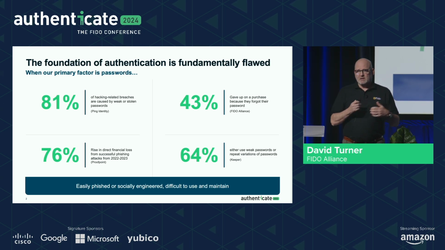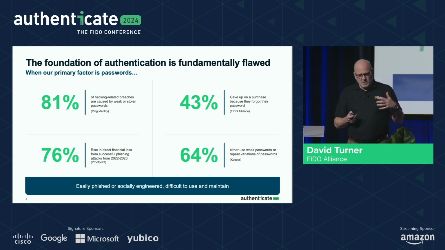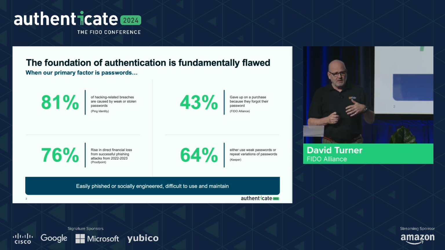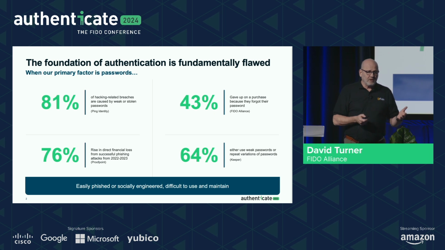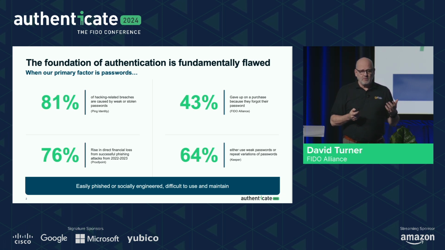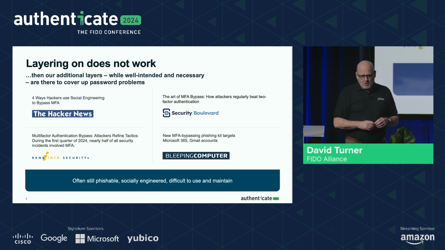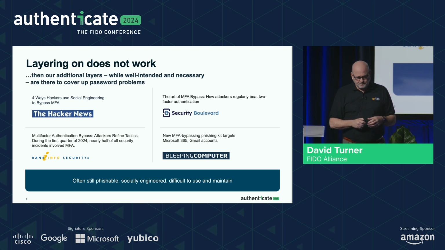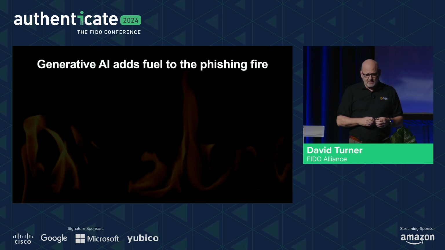I'm not going to spend a huge amount of time on all of these numbers. I'm pretty sure most of you are aware of the challenges associated with passwords and bad passwords, and even using things like one-time passwords over SMS. They're just bad. There are breaches all over the place, losses of revenue and income, identity fraud. Layering in many cases doesn't work well, because the things that people are adding on are still phishable, so you don't really get ahead of where you were. I'll actually be showing what that looks like later.